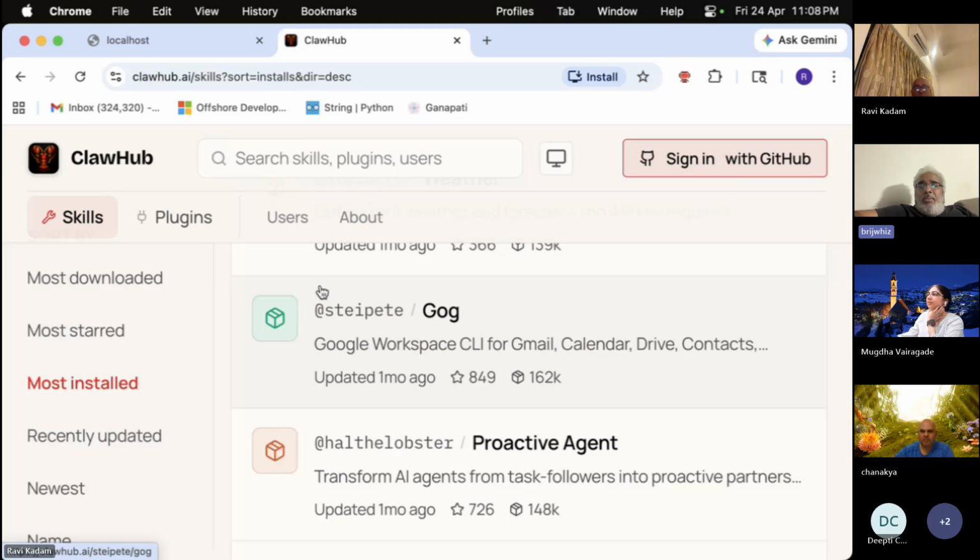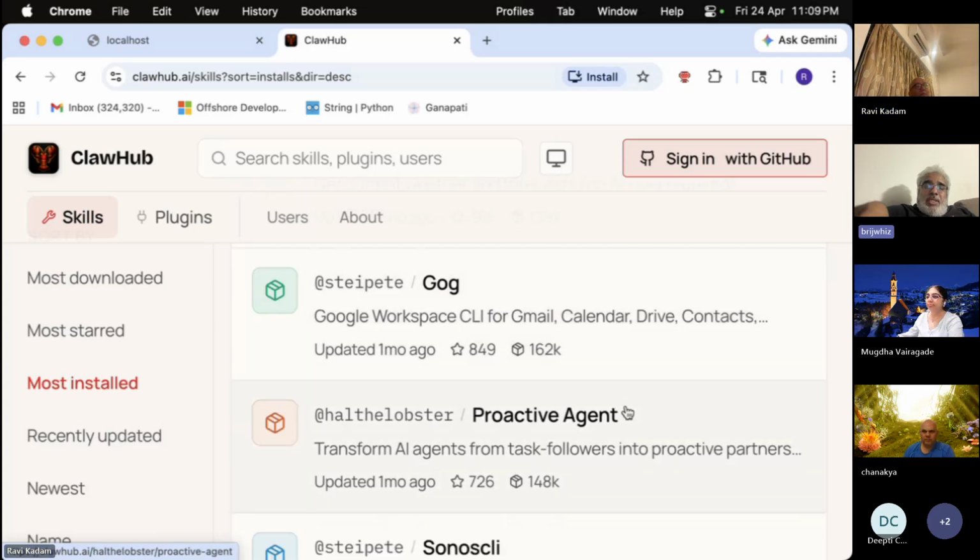There's a tendency, an open source habit many of us have, to say, let it just get any skill it wants from ClawHub. But we have to keep auditing it from time to time. Correct. And actually, in the initial days of ClawHub, it was really a hacker's wild paradise. Wild West. Yes. But now, because they are part of OpenAI, both OpenAI and NVIDIA have put their security teams in. So they are doing a lot of releases which are security related, and the product is getting hardened. Like you said, Ravi sir, security is coming in.